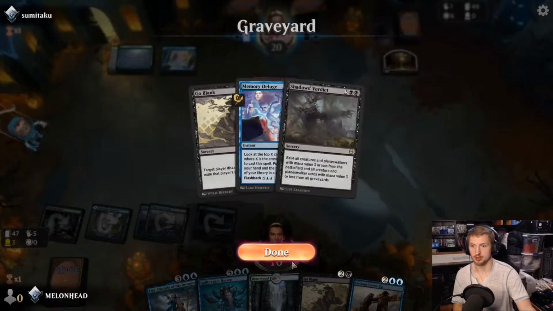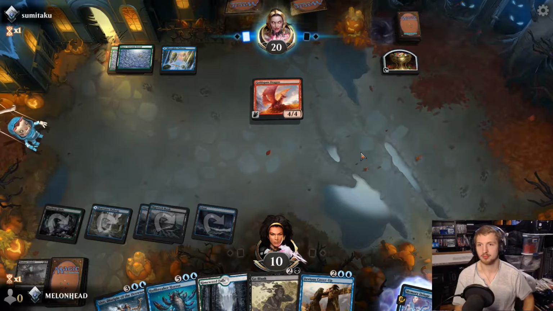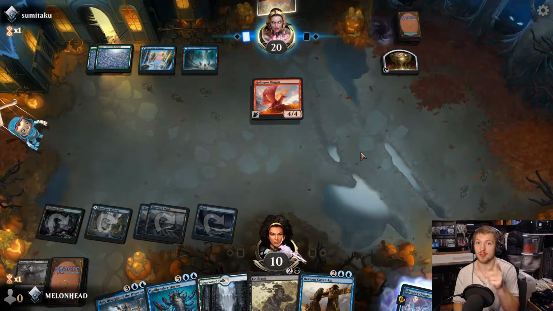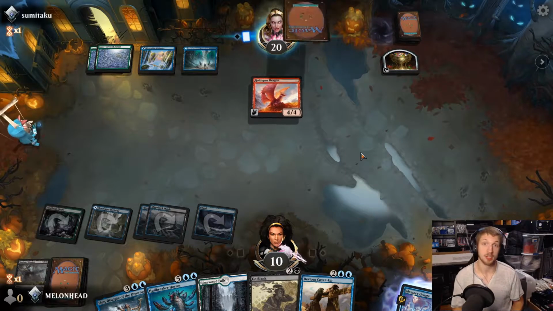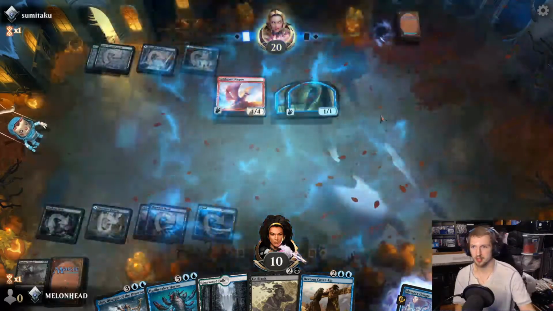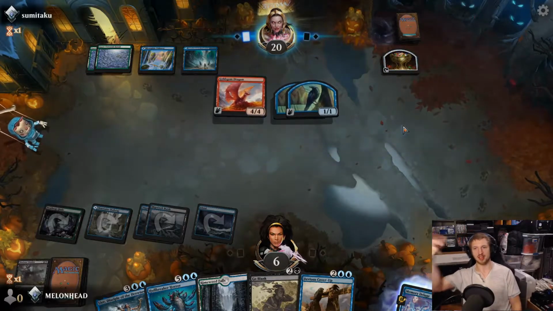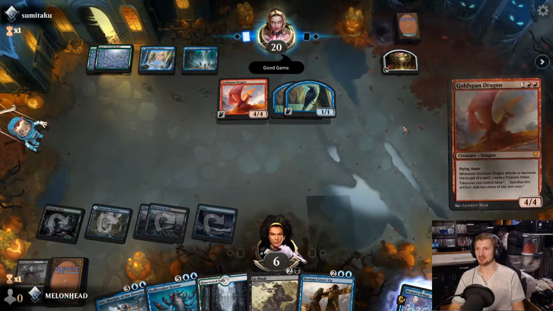What's in the yard? Nothing that we can get back with Lier yet. But now they got all the ramp in the world with the Goldspan Dragon. And 1, 2, 3, 4, 5, 6. No, now they got Alrund's Epiphany. Which I'm assuming is what they... There you go. So, yep. They just killed us because they've got 4 damage with the dragon, and then 4 more with the dragon and 2 with the bird. So yeah, that's game.